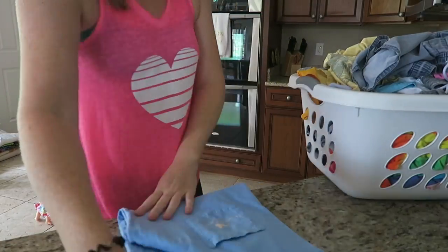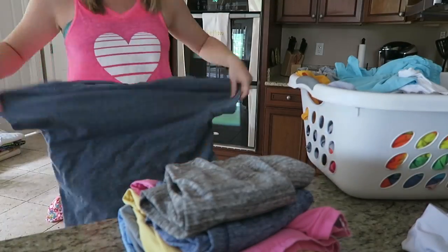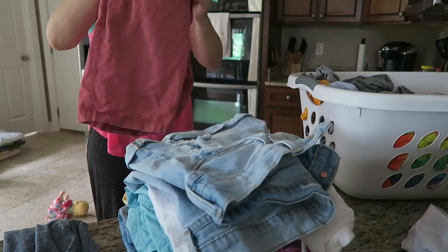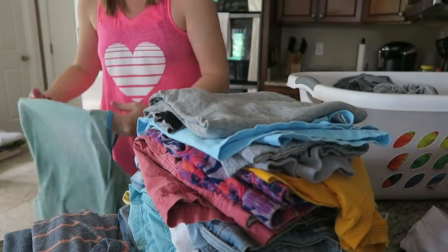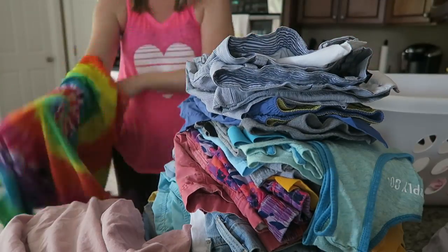Basically, as long as you get your stuff out of the dryer as soon as it's done and hang it up right away, it will not wrinkle. I know I'm getting all of my laundry done on Sundays. The washer usually takes about 40 minutes and the dryer takes about an hour, so I can get two or three loads done even before we get to church. As soon as I hear the dryer ding, I hurry up, get the stuff out, fold it right away if it needs to be folded, and if it needs to be hung, I shake it out and lay it over my basket. I then take the basket to my room, hang up those items, and put everything away so nothing is sitting in baskets.